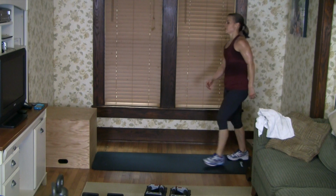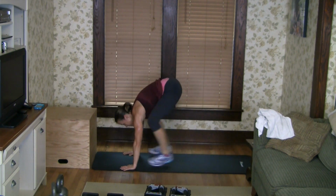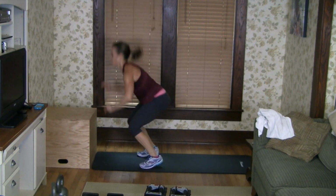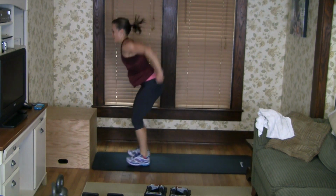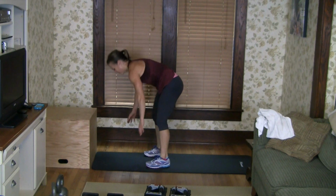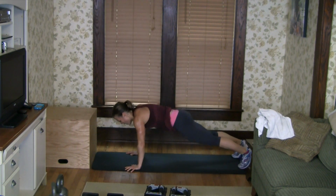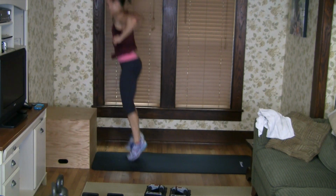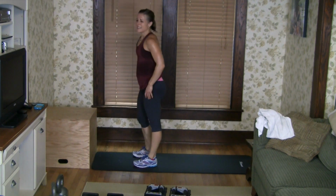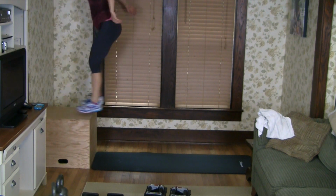And we just did box jumps. This is awful mean. Luckily it's only 4 minutes, okay? So, jump it up, down, watch your head. Burpee. That's one. That's two. That's three. That's four. That's five. Six. Seven. Go to your knees if you need to for that push up. That's eight.